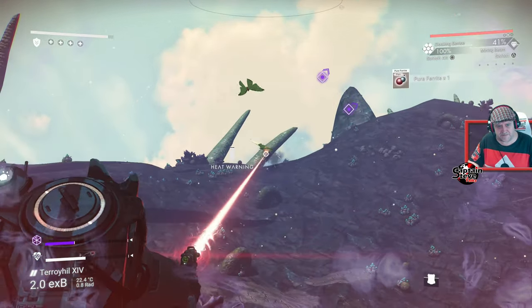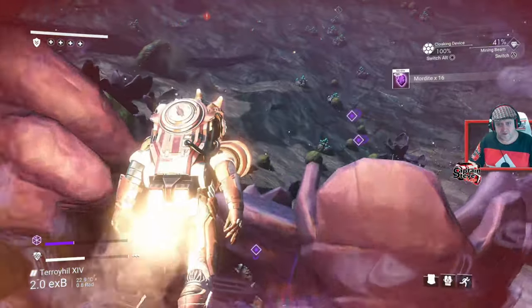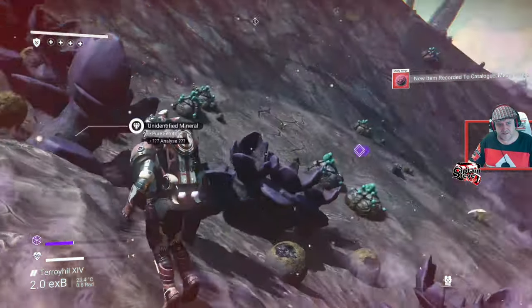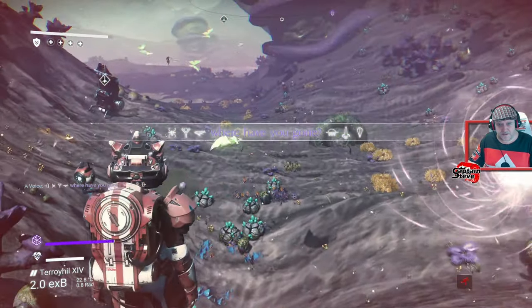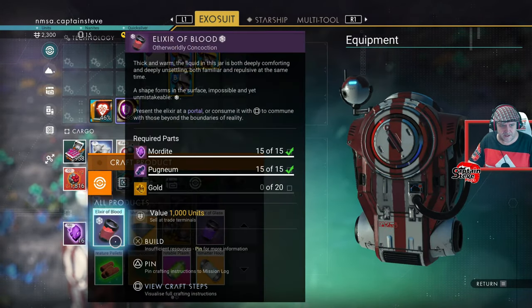Butterfly, die. There we go. We got a little bit of mordite. Not much, but I think that's all we needed. What I might do is just consume that to keep the jellyfish from hurting me. Now, I think we've got enough to create the blood.